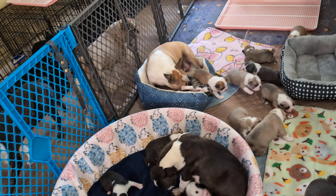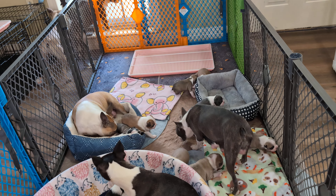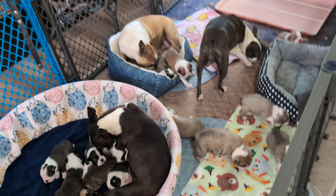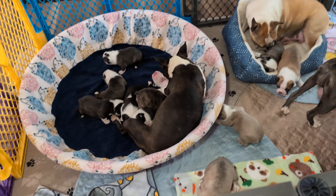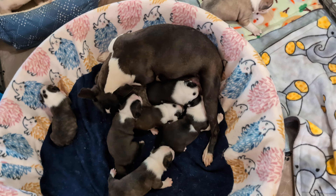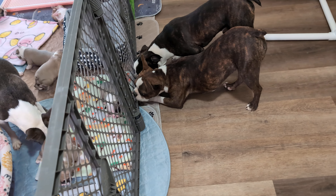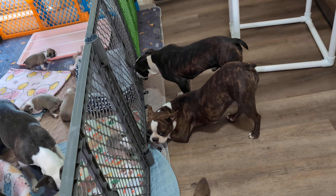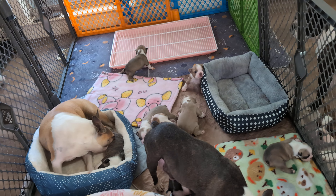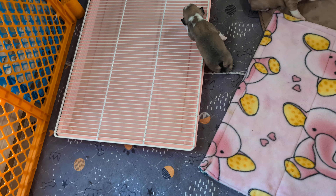Hi everyone, we have relocated this morning. I just got the play center set up, all the babies put in, and just let the mamas come in. We kept Ray Ray's babies in a whelping bed but put the whelping bed inside the new bigger playpen. This is the first time the rest of the pack are getting to get anywhere close to them. Look at you, little Maggie — you're checking out even the little potty pan.